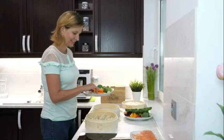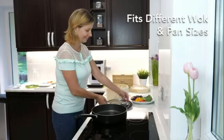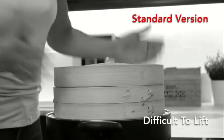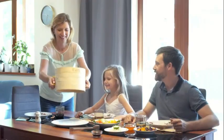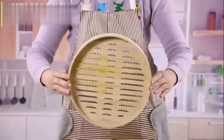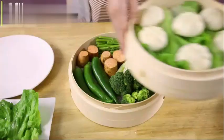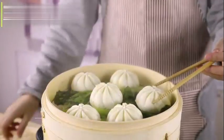The product dimensions of 10L x 10W x 6H make these baskets compact yet spacious, perfect for serving small to medium-sized meals. Weighing only 2 pounds, they are lightweight and easy to handle, ideal for daily use. Whether you are steaming vegetables, dumplings, fish, or poultry, the Joyce Chen 2-tier bamboo steamer baskets ensure even and gentle steam circulation to preserve nutrients and flavors. The natural bamboo material adds a touch of elegance to your kitchenware collection while providing.